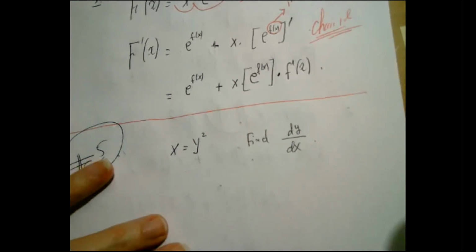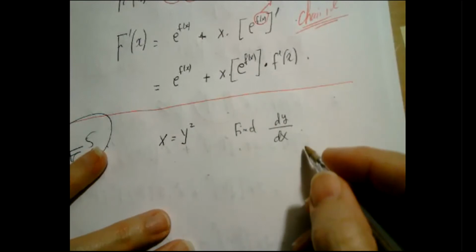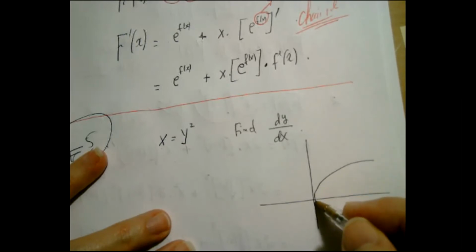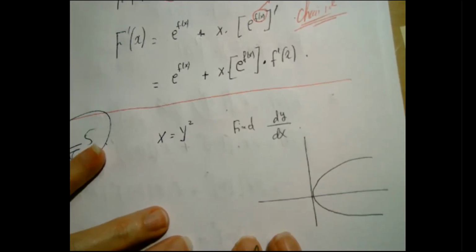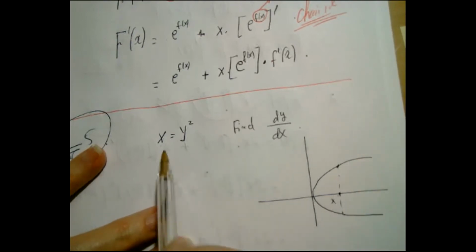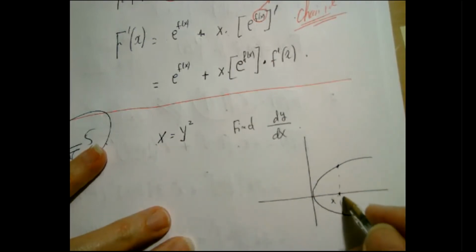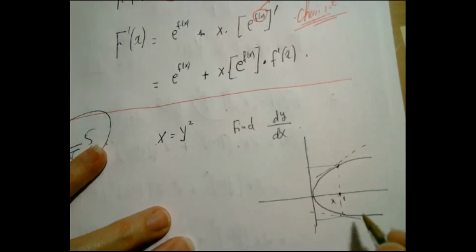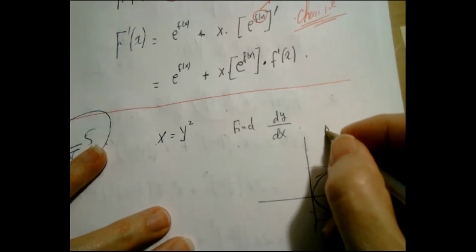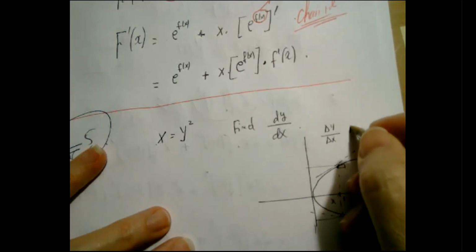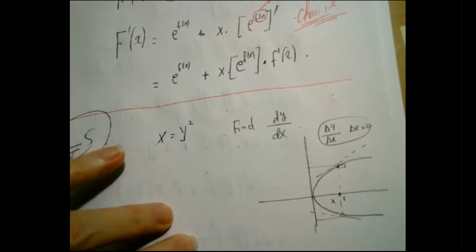Okay, so what's the idea of implicit differentiation? x is y squared. If I sketch the graph of this function, I'm going to get something like that. That's really the idea. So here for every x, basically there are 2 y's. So y is not a function of x because if I give you an x, you can find 2 y's. But the problem is I'm still interested in finding the tangent line. It means I'm still interested in finding the derivative. It means I want the change of y over the change in x. I still want to do that when the change in x becomes very small. That's really what it is.